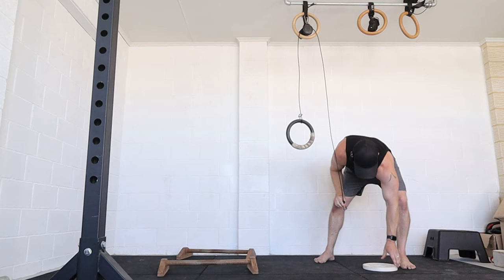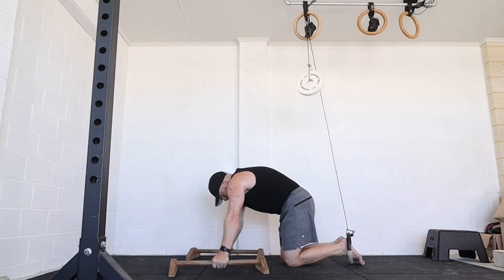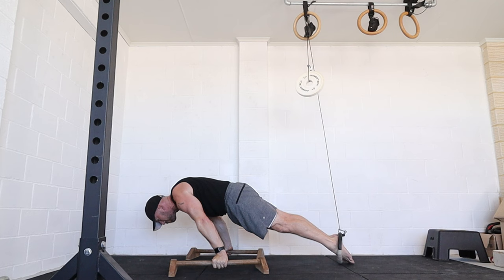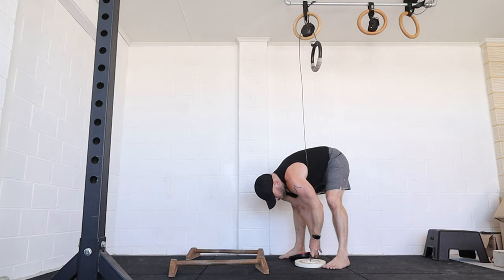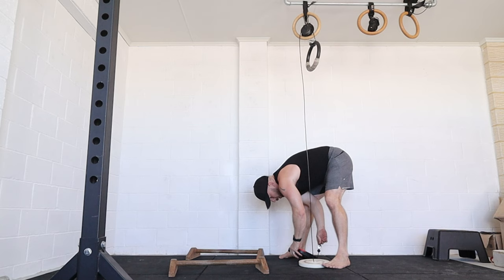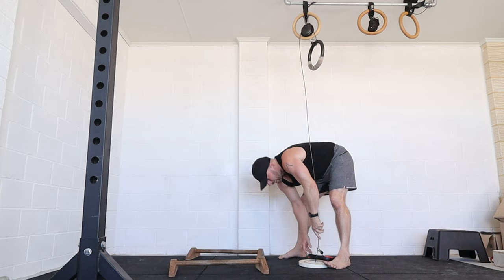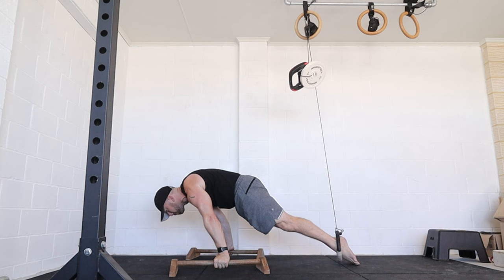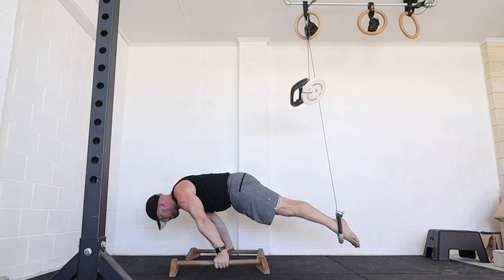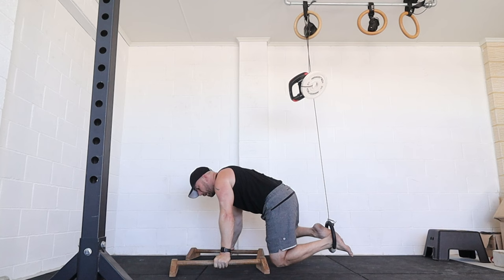This is pretty cool because it's measurable. Let's see if I can get five kilos — I think that's going to be a bit much to ask. Five kilos isn't enough for me; I could feel it start to move a little bit but not enough. Okay, this is two and a half kilos, so this will be seven and a half kilos total assistance. Let's just see if I can get it off the floor — it'll be good because I'm getting back into my planche training and can retest in a few weeks. We can get a little bit of a float in the full planche position there — again I've got to check the video, but that was seven and a half kilos.